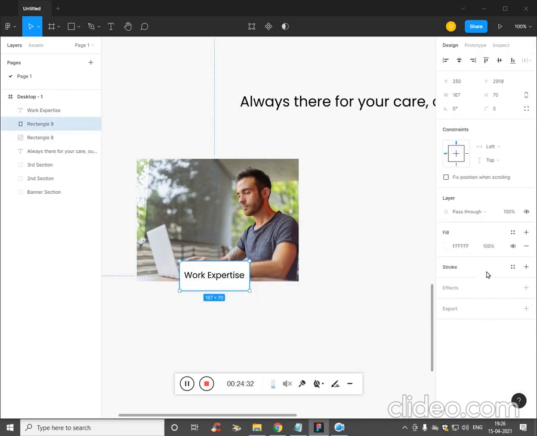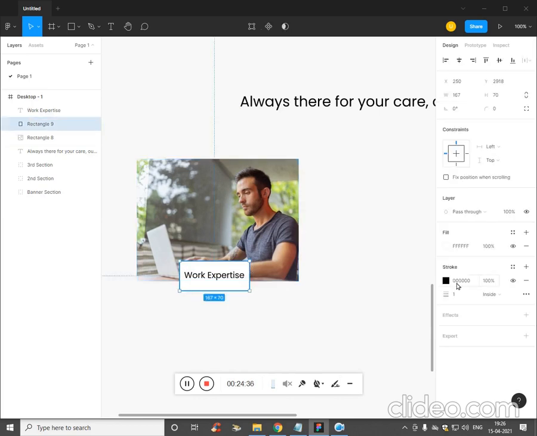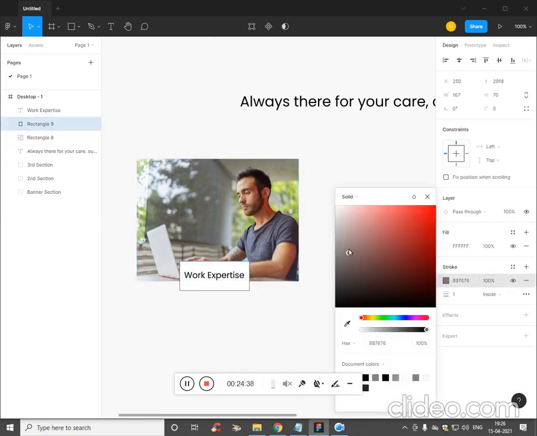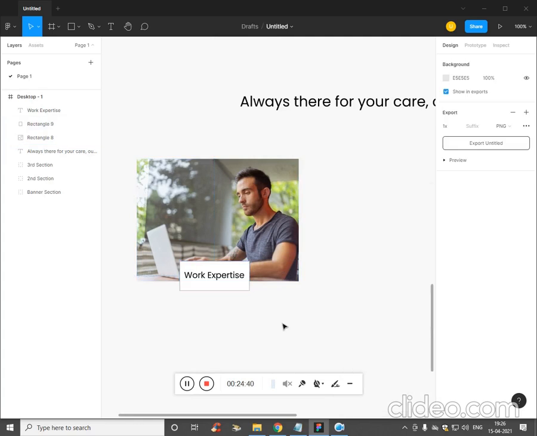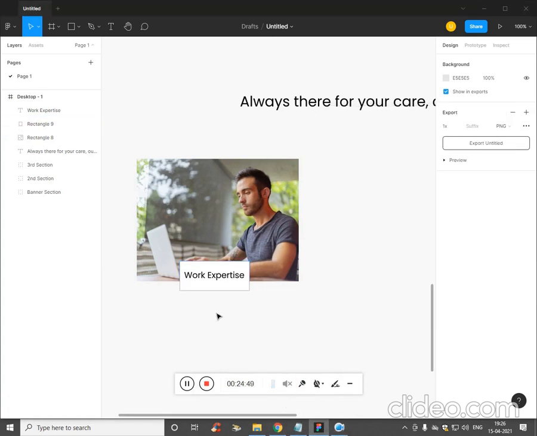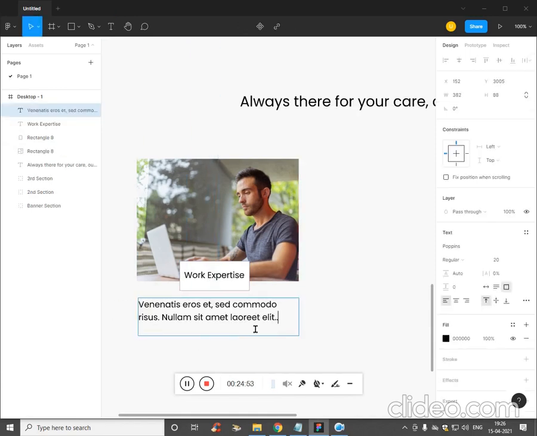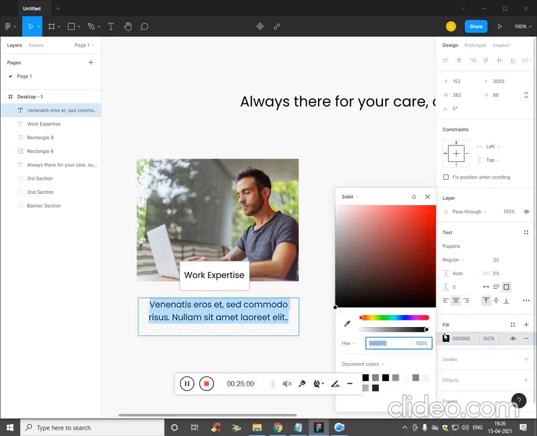If you want, you can add strokes. If the stroke is too much, you can hit and fix the color. Now we need description. Press T. So before that, copy the paragraph. Press T, drag it, paste it, zoom in. Select all, text align center, and change the color of the font to be slightly dimmer.